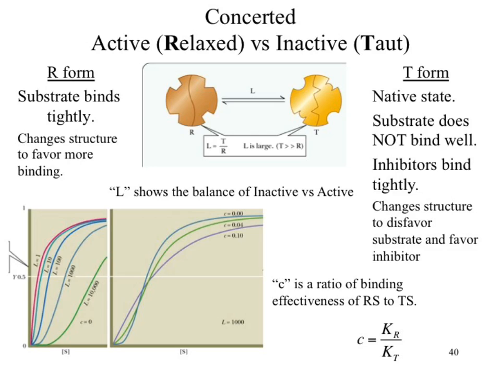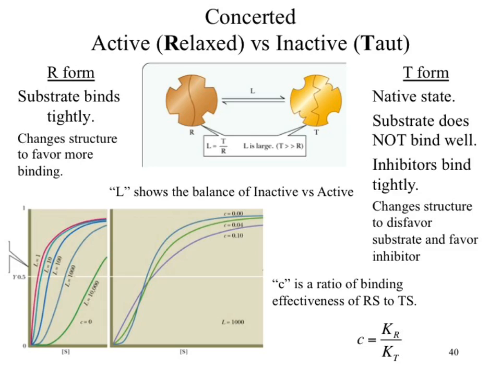So we can look at an L value and we can look at a C value and start to predict how that is going to change our relationship, either being more sigmoidal or less sigmoidal. Okay. Our L form, a very, very large L value, meaning mostly in the T form, we become exceptionally sigmoidal, which is exactly what we talked about before. The larger our L value means the more we have of our T, which means the more sigmoidal. The more of our inactive form we've got, the more sigmoidal we become.